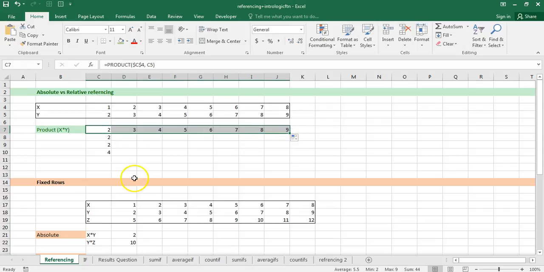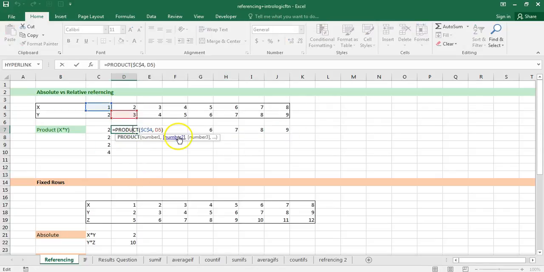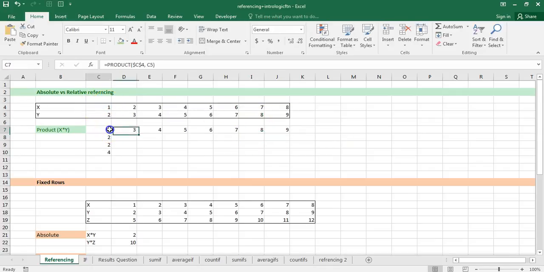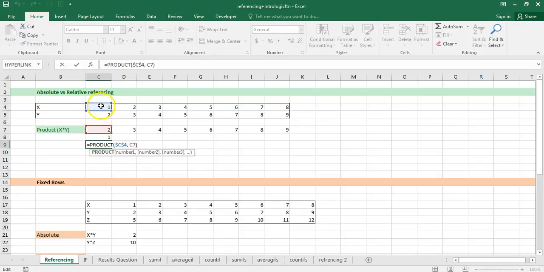Now when you drag this function with this cell fixed, you can see the effect. When I drag it like this over here, and you select any of these, you can see that the y cell has been moving along as you dragged your function, but the x cell is just fixed over there, it has not moved. Even over here you can see the y cell moved along, but the x cell is fixed over there. The same goes when you drag it down like this. Now when I select any cell, the x cell is completely fixed, it's not moving, but the y cell is moving down as you are dragging your formula down.